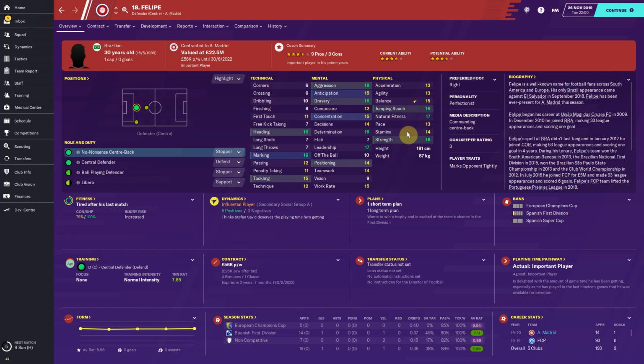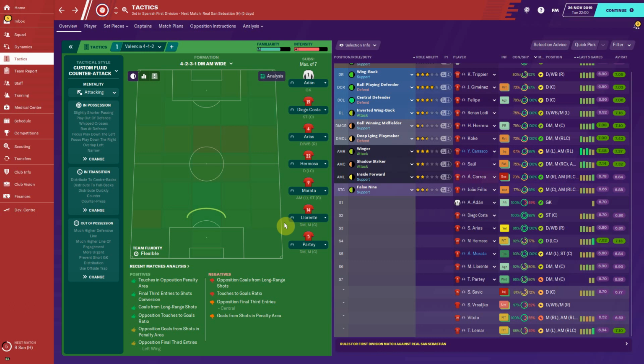The heading is 16, jumping is 16. Good pace, good strength. Aggression is high, bravery is high, good tackling, good positioning, and good leadership. Again, leadership is extremely important when you're playing in defense. You need one player with good leadership, especially if you have Lodi here.